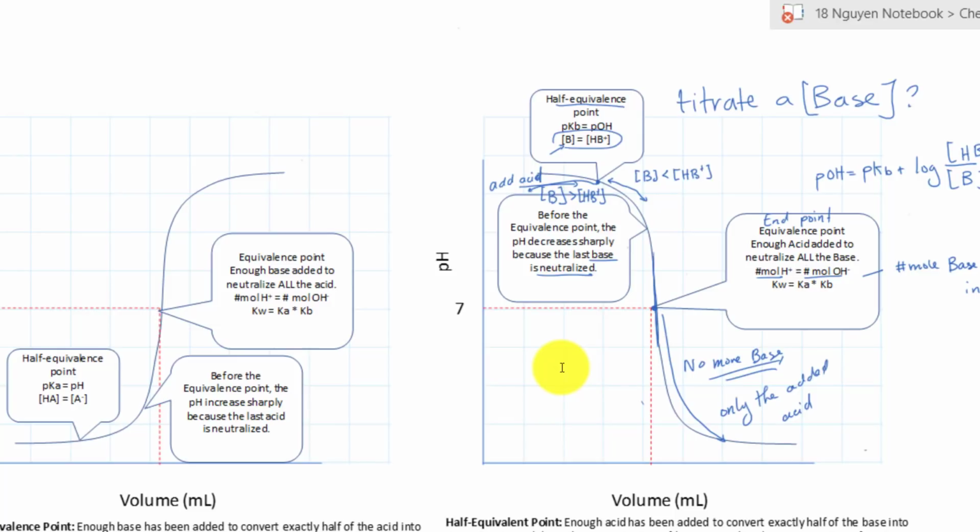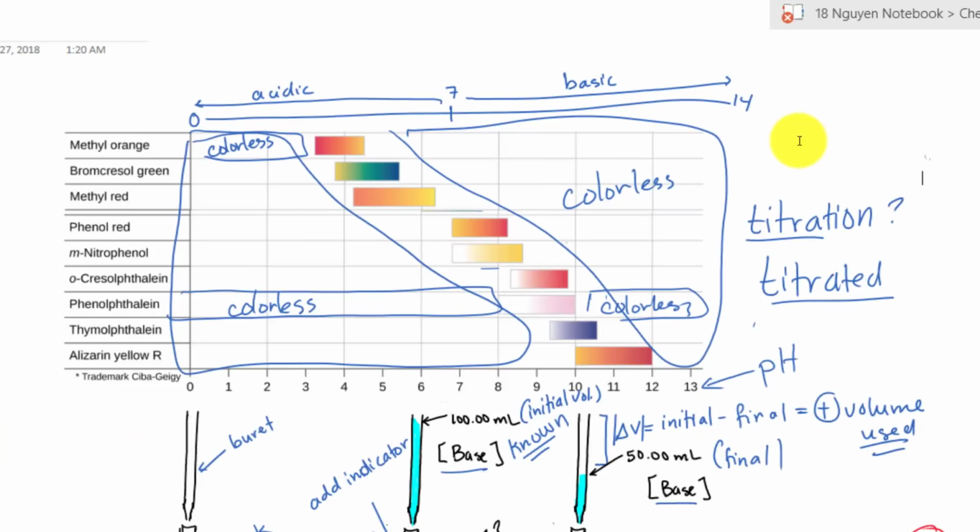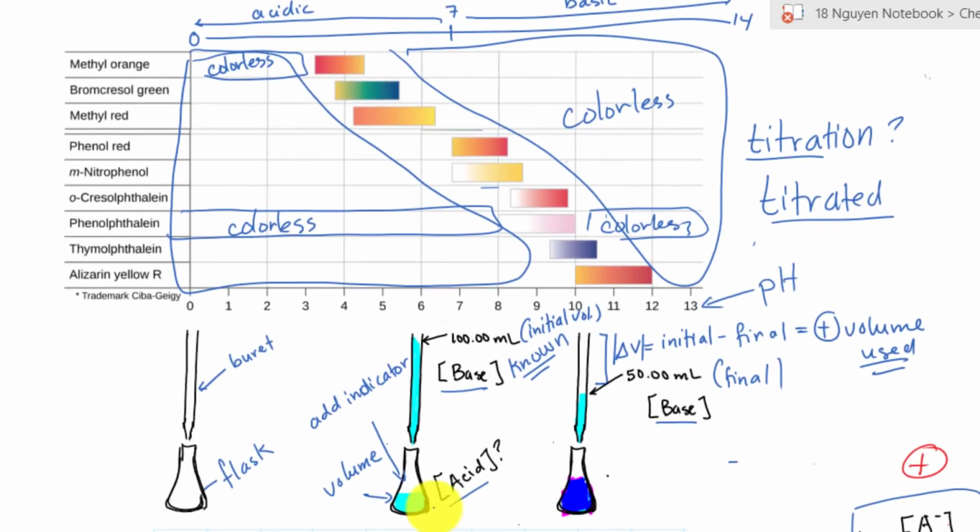And how is that related to the Henderson-Hasselbalch equation? And within the Henderson-Hasselbalch equation, how is that related to the concentration of acid and its conjugate form, or base and its conjugate form? Now let's go back to the very beginning. Notice how we have multiple indicators, right? So the question is, which indicator do we put in this solution? Because each has a different pH range for its color. And the answer is this.